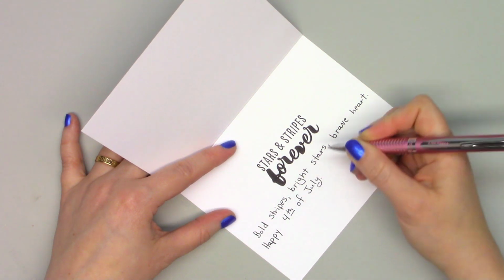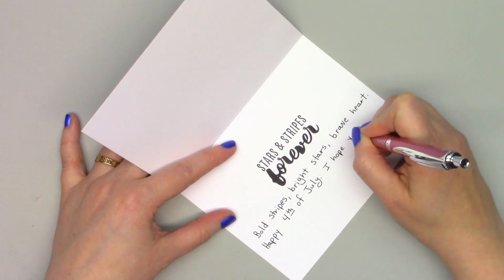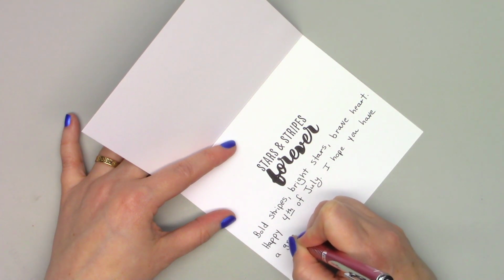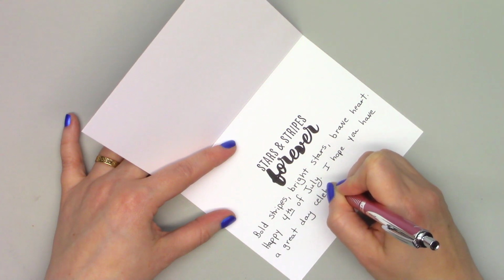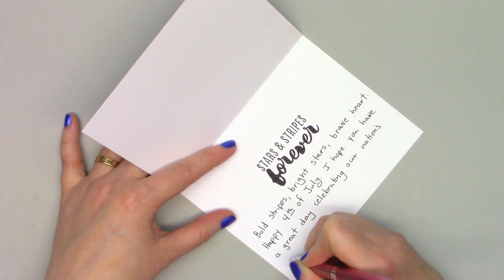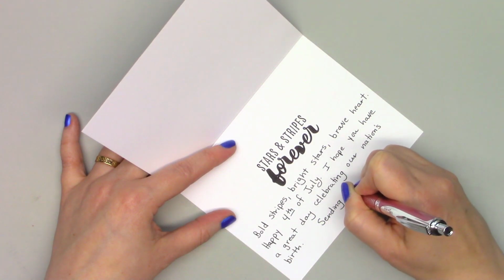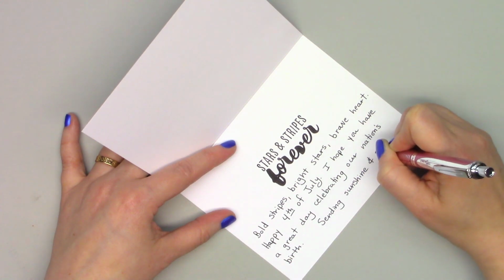For this set of cards, I'm just putting "Bold stripes, bright stars, brave heart. Happy 4th of July. I hope you have a great day celebrating our nation's birth." Overall, this is a very simple message, and I do change that part depending on the holiday or season. But I think it's just really appreciated to receive a card that somebody took the time to write a message inside. And then I'll always close my card with "Sending sunshine and smiles."